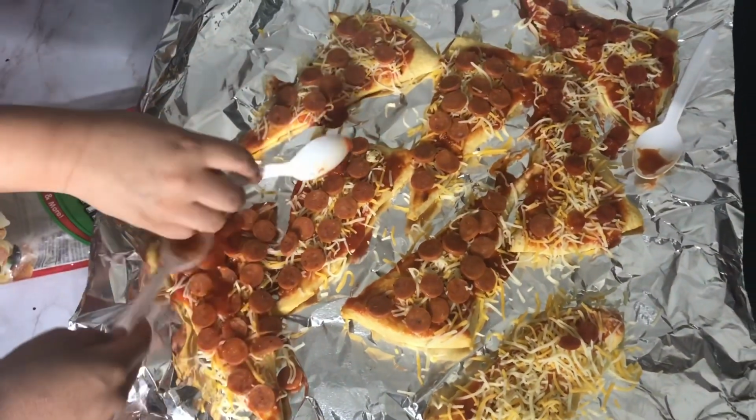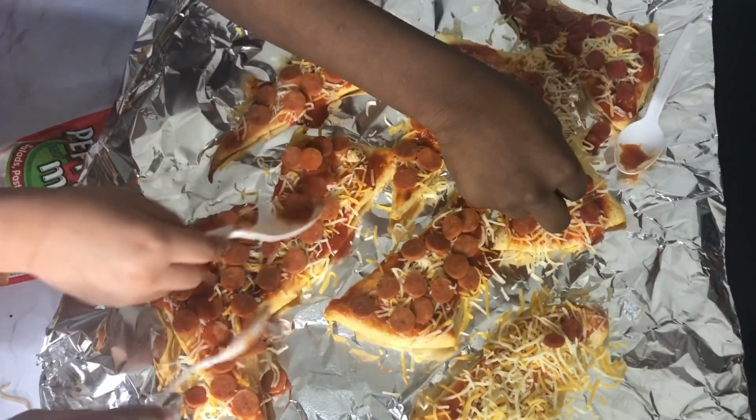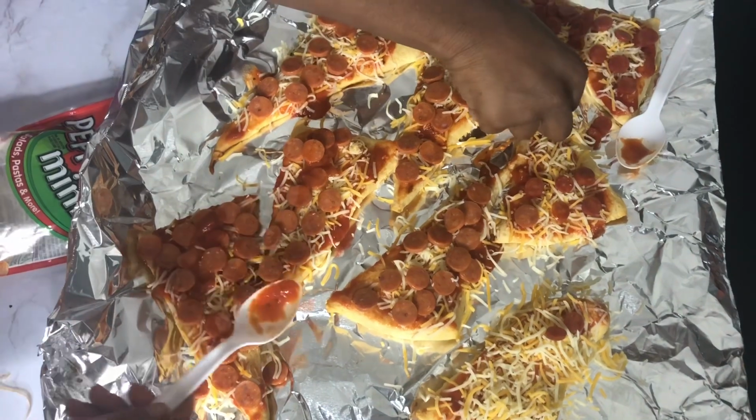All right, I think Noah is making a double decker pizza, y'all. You don't put no more sauce up there. Y'all don't need no more sauce, cause then the pepperoni is gonna fall off.